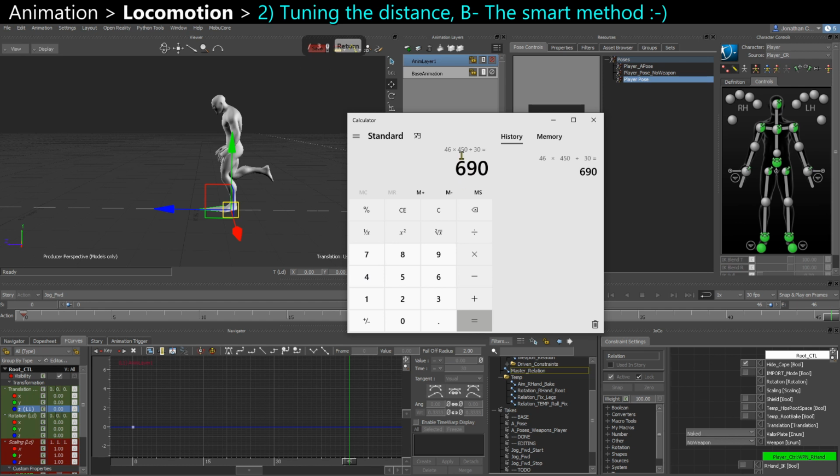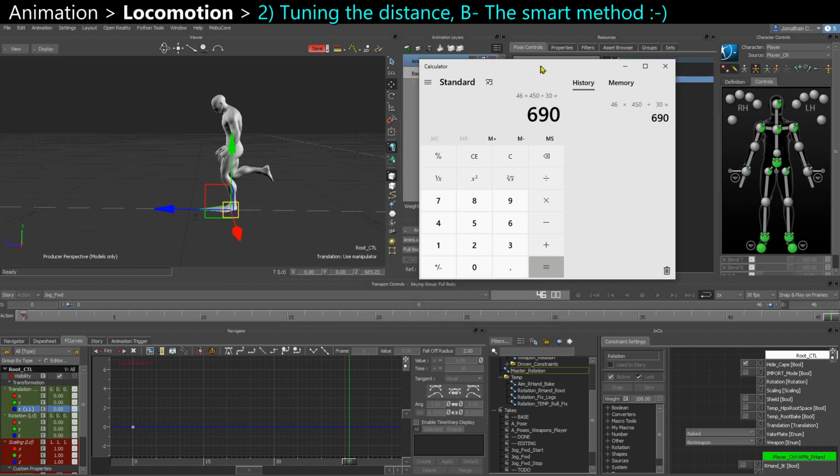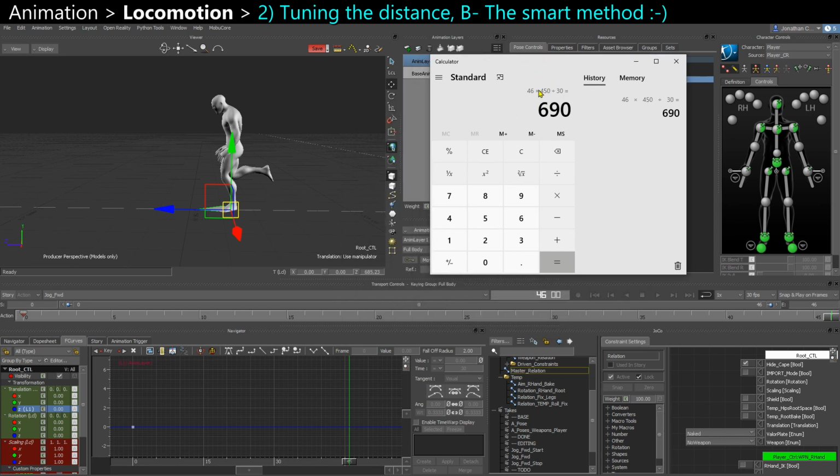So the math is: multiply the distance that you want by the total number of frames in your animation, and divide it by 30. I want to know the distance for 46 frames that would match my target distance for 30 frames. So this is very easy to remember.